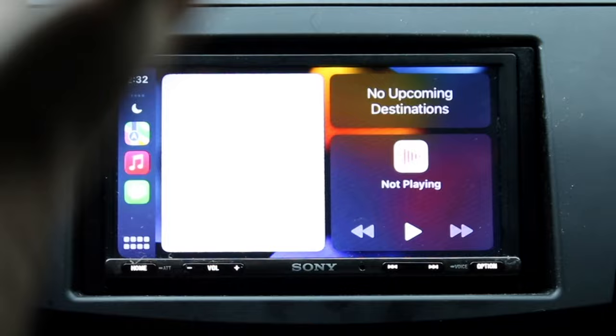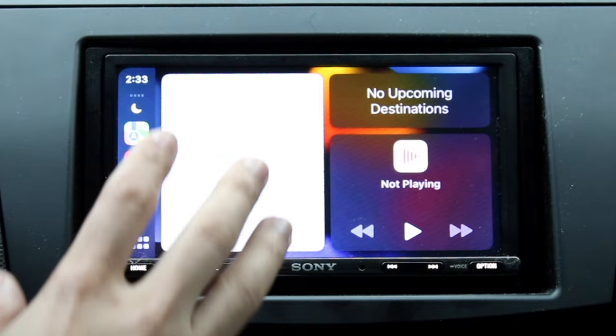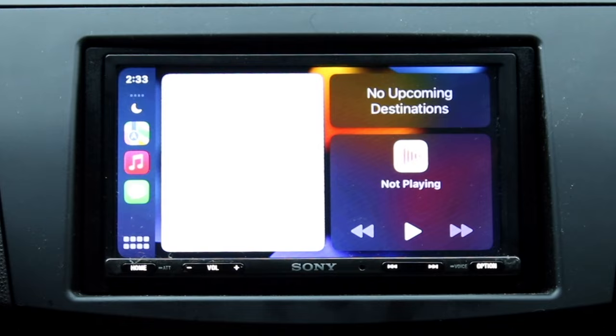It was very easy. Essentially, when you first plug in your iPhone to your CarPlay supported system, whether it's supported with the iPhone charger or wirelessly, you will come into a panel that looks like this. Now, this is actually my first time plugging in this specific iPhone to CarPlay, so this is something you should see. I didn't set this up yet. This is exactly what it should be when you plug it in, something along these lines.